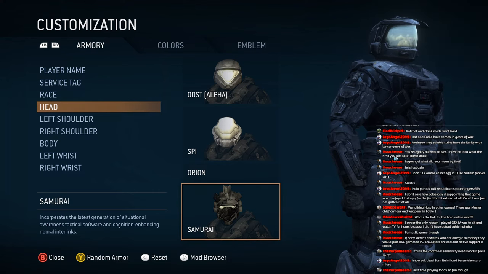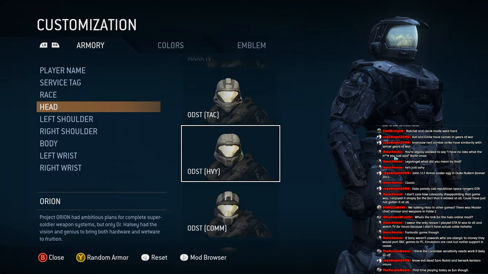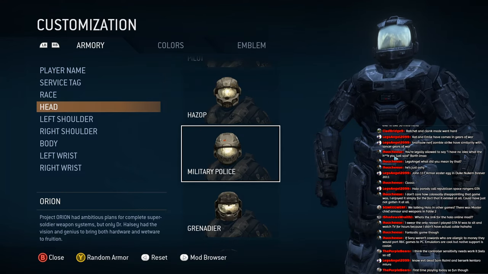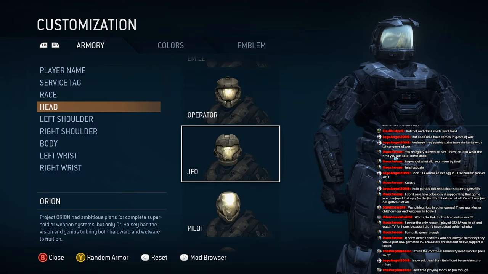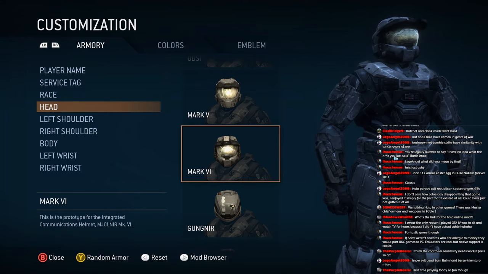Do I want Orion? Mark 4, or do I want to go with my Mark 6? I'm just going to make my Halo Reach Spartan. I think there are no armor or helmet attachments in this. That's the only difference, really. I think the rest is pretty much the same. Where's my Mark 6? There you are. So we'll get Mark 6.